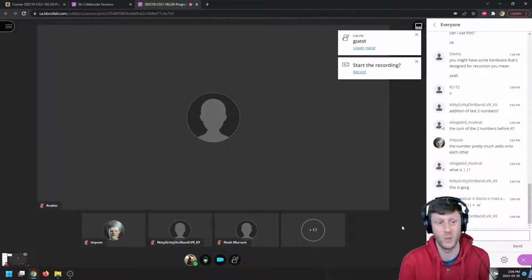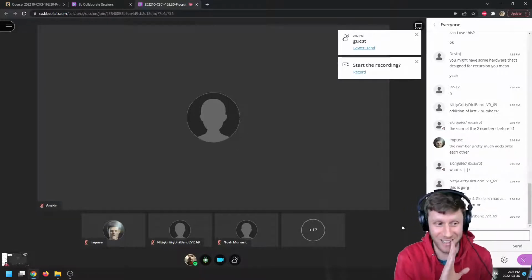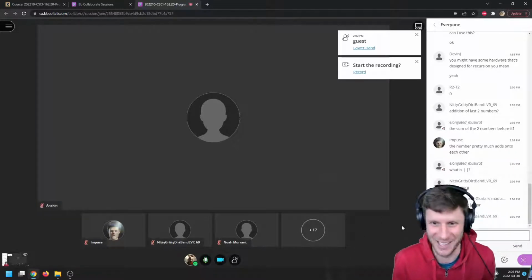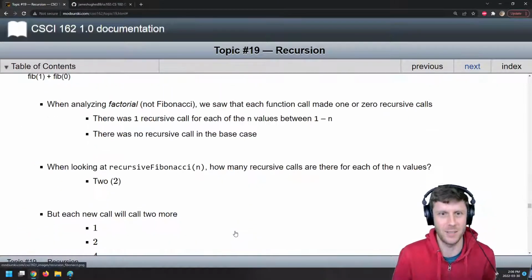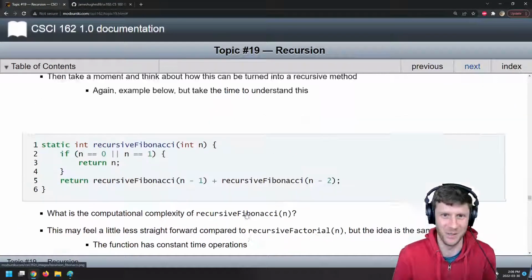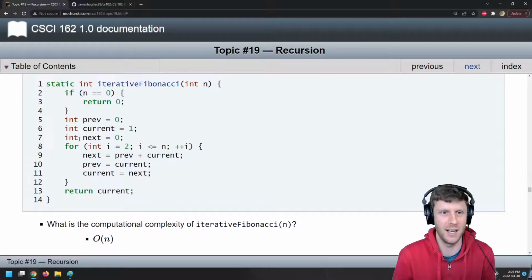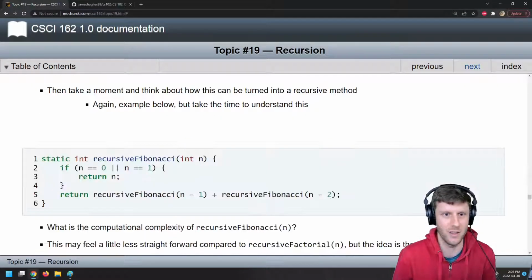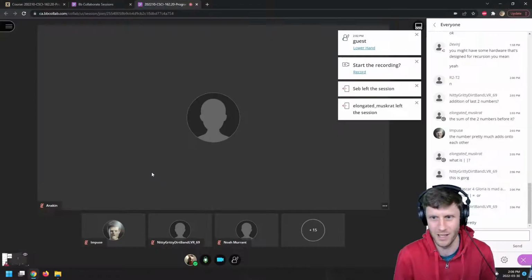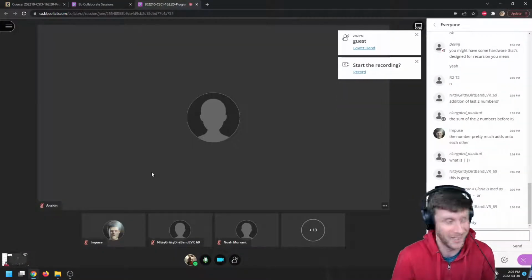Except you want to know a secret? It's a really terrible algorithm, but we're going to talk about that on Friday. Its computational complexity is absolutely horrible, and we'll talk about it. And it's because this algorithm and this algorithm are operating very differently. But we'll hit that next time. Anyways, we're out of time. It is pretty, though.